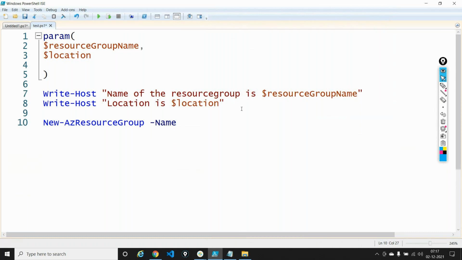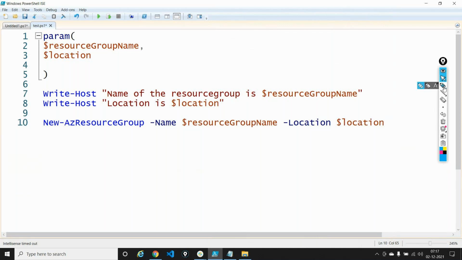And in the name, I am passing what? I should pass the name known as test01, but I do not know whether the name is test01, 4, 5, whatever it is. I want the user to decide this, right? So I will take the parameter here, which is called $resourceGroupName. Resource group name is coming from the runtime. And I'll say -Location is $location. So whatever values the user is passing, I am storing in these two values, $resourceGroupName and $location. And I'm passing them to the command in line number 10.